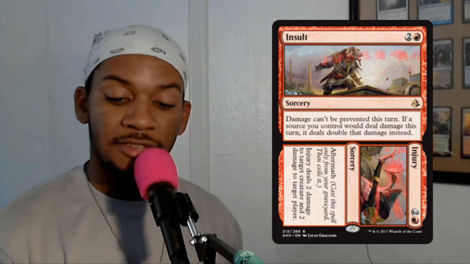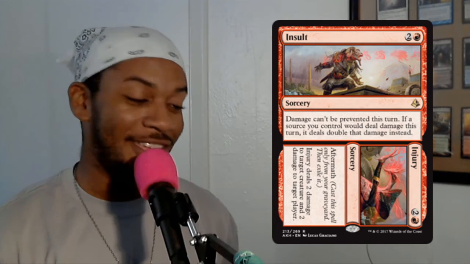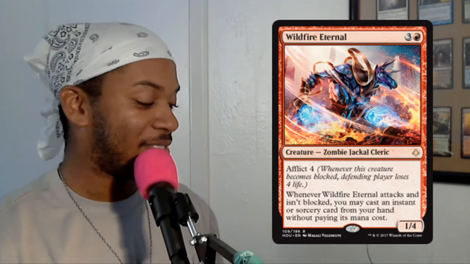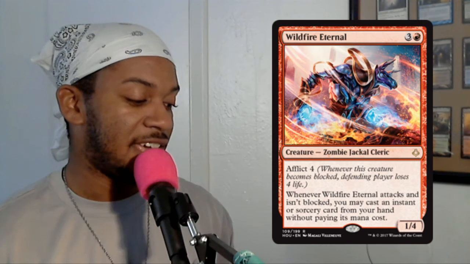Only thing, together it costs 6 mana. How am I going to make 6 mana work? I'm only going to make it work if I can cast half of that card for free. And I did that with Wildfire Eternal. It has Afflict 4, and whenever it attacks... Oh, Afflict 4 means if it's blocked, defending player loses 4 life. And it also has whenever Wildfire Eternal attacks and isn't blocked, you can cast an instant or sorcery from your hand without paying its mana cost.